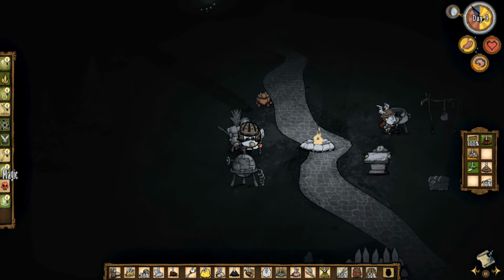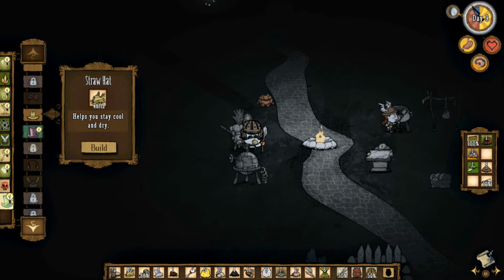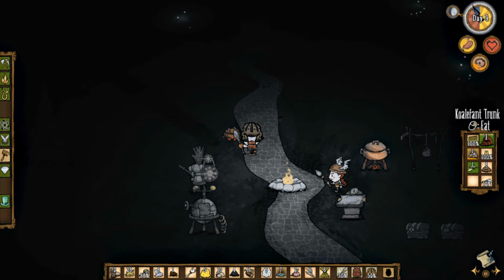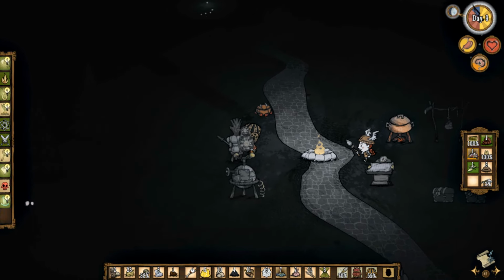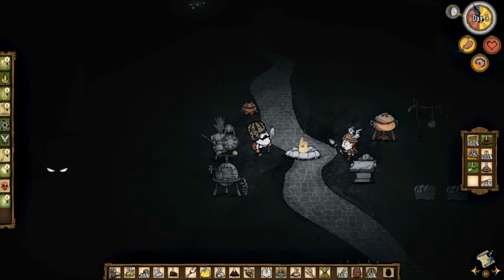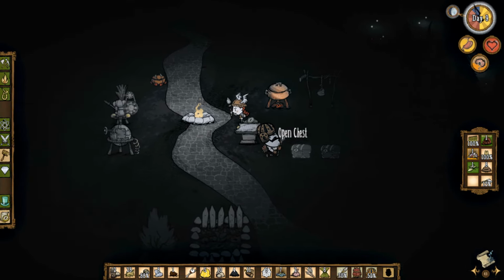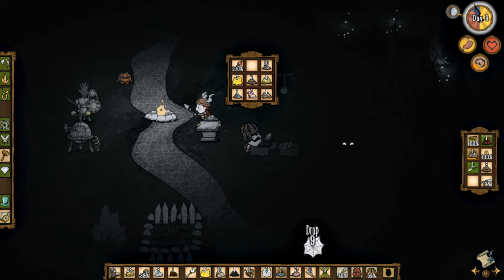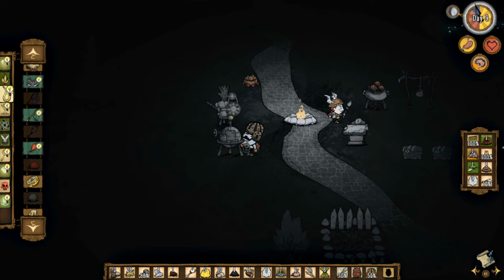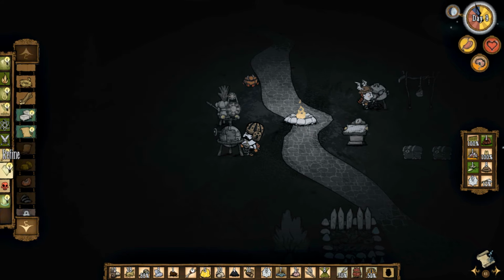Now, what to do? Oh, I know what to make. Bunch of meatballs. Make a hat. And then, what do I need to make that hat? Miner hat. Alright, I need one of those. So I need to make a bug net. Survival. I need rope. Fine.